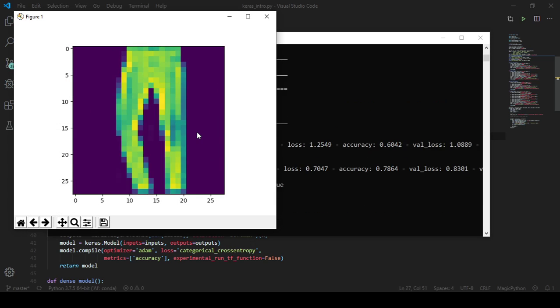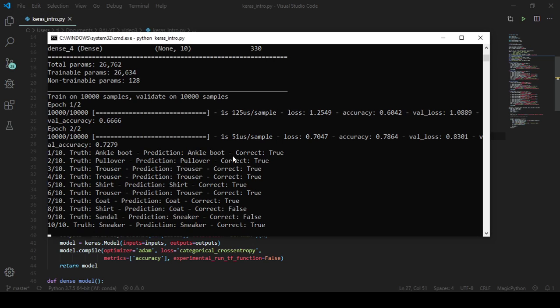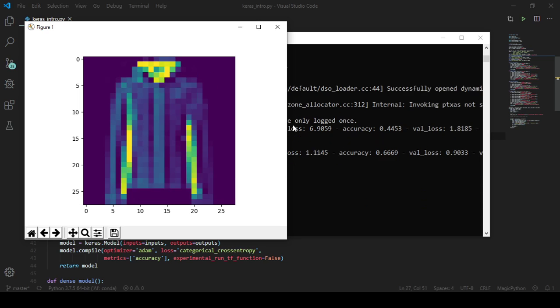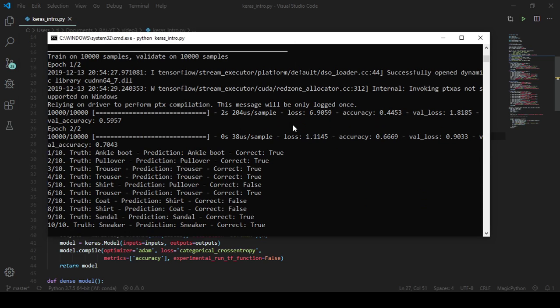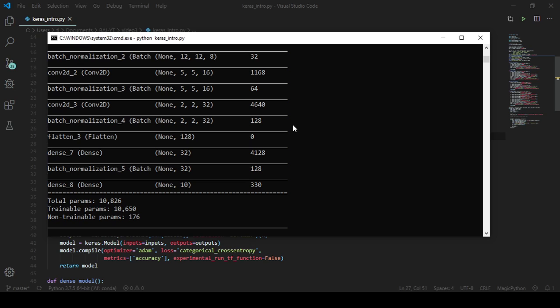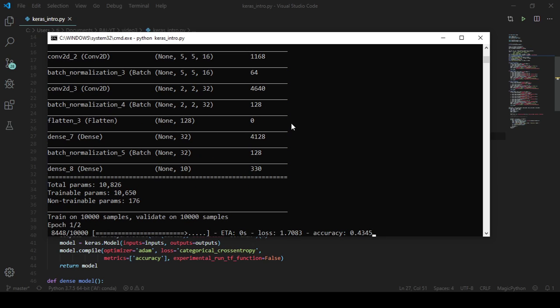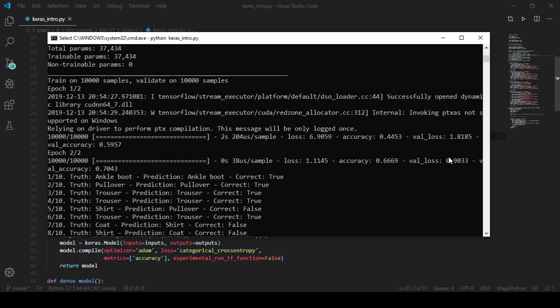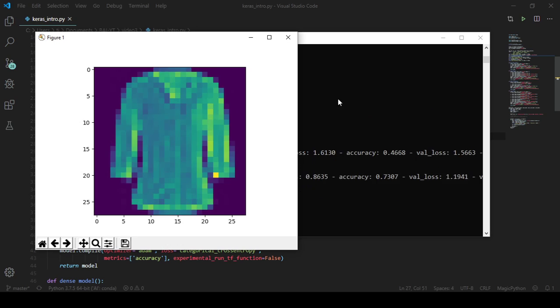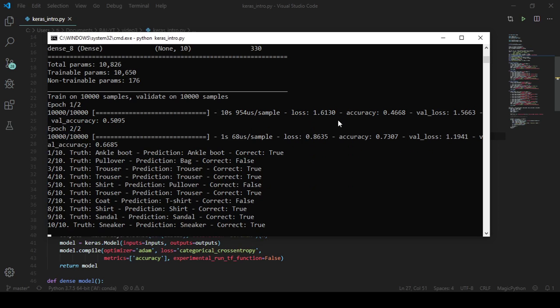So we're on the second model. This one should be a little better because it's more complicated. And especially, we're not giving it many epochs. So the more you train it, pretty much the better it's going to be. If you train it too long, you may not be able to generalize. You might just get so used to the training data that you'll do badly on the validation data, which if you scroll up right here, you'll see the validation loss. So it's not training on the validation stuff. It only trains on the training data, which is how you can see if it's generalizing or if it's just learning the training set.